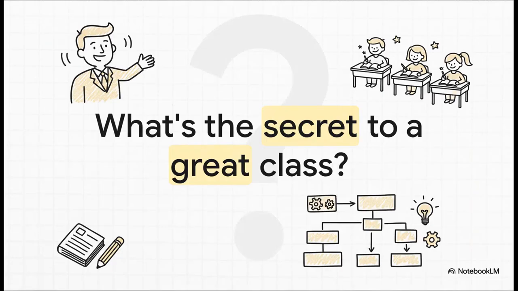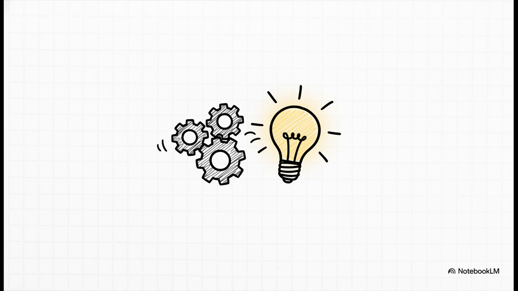So, what is it? What's that secret ingredient that makes the classroom just click? You know, is it all about being a super charismatic teacher or having perfectly behaved students? The answer, well, it actually lies a little deeper, right inside the very structure of the lesson itself. Yeah, as it turns out, there's no single magic bullet. Nope. Instead, the real key is a powerful combination of two fundamental things working together in perfect harmony.